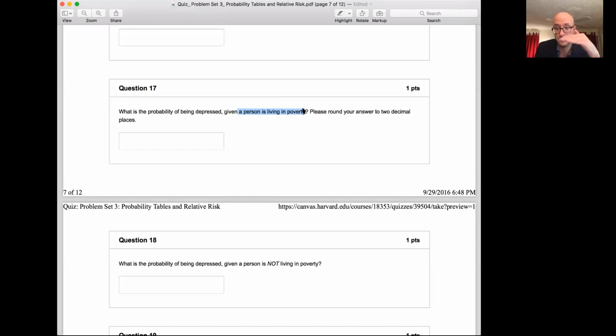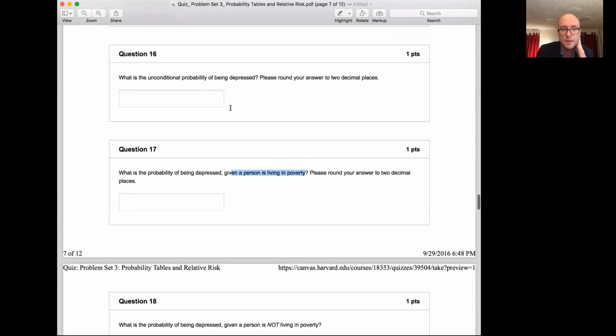The denominator is on top of the fraction. You're going to put the probability of being depressed, given that you're in poverty. We know that. That's the joint probability. We keep running into that. So our answer is going to be 0.09 divided by the two probabilities that tell us the proportion who live in poverty. Well, how do we know the proportion of people who live in poverty in the sample space? Look at this. Less work for you. You're going to see this time and again.